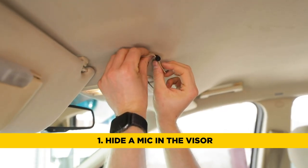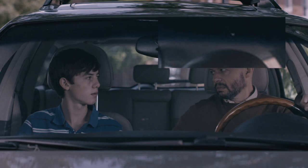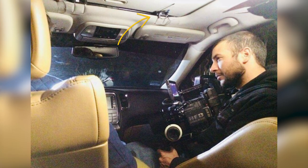Some of the hot spots are in the visors. You can hide lavs up there. And a lot of the times on bloopers, you'll see people have forgotten to properly hide their lavs. You'll see a little something sticking out of there. 10 times out of 10, it's a lav.